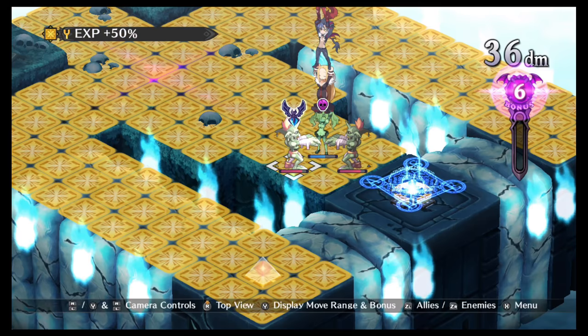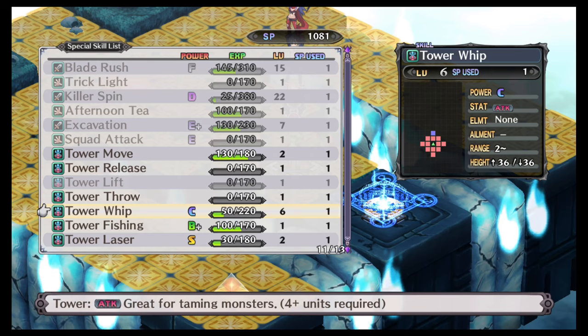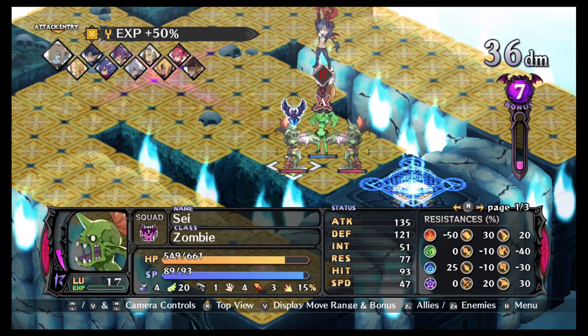Advance. And that poison is like overpowered big time. All right. As you can see, it's got the power S rating. Fishing's got the B+. Tower whip's got C. So as you unlock them, they get more and more powerful. It's pretty cool, man. Pretty cool.